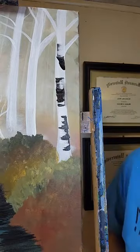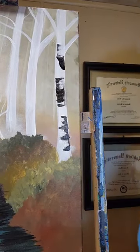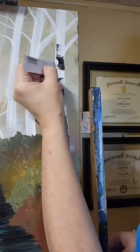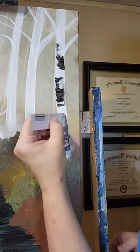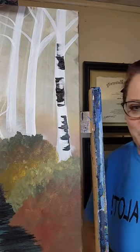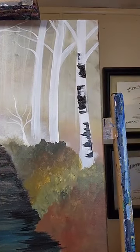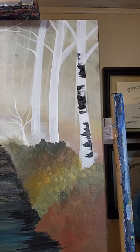Okay, and then you can wipe your cardboard off. And then any part that might have been thick, you can just do a couple little scrapes on it and fix it, right? So cool. I've been waiting to show you guys this all night long. It's so awesome and it's so easy to do. And it gives you perfect little birch areas that you would be driving yourself nuts over.